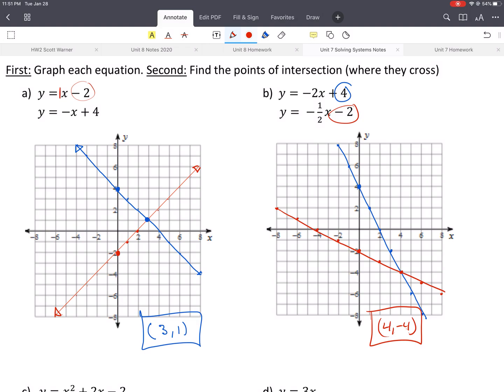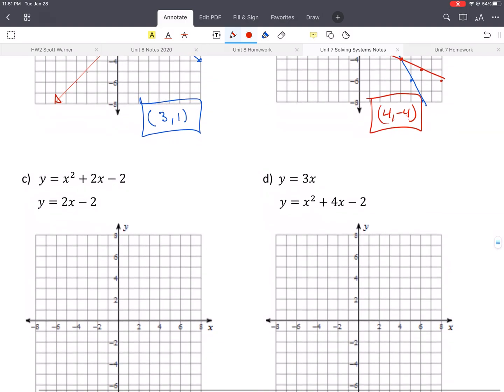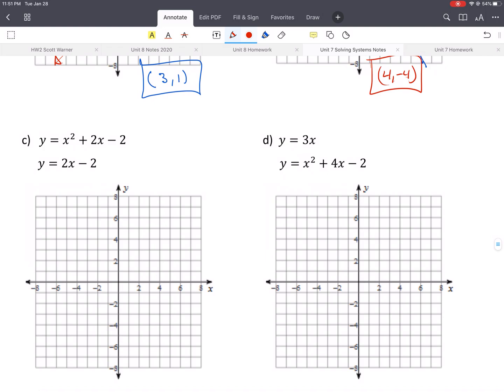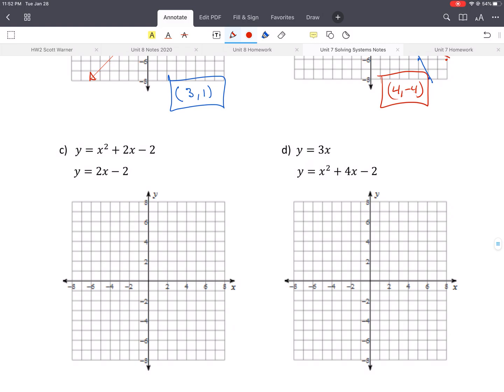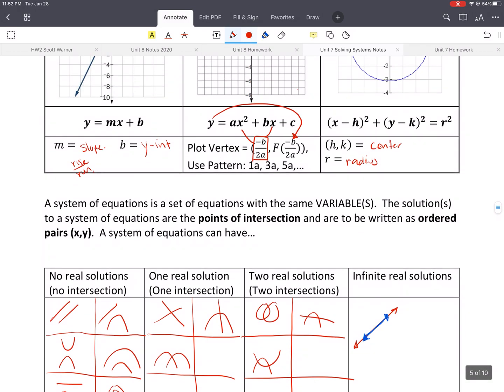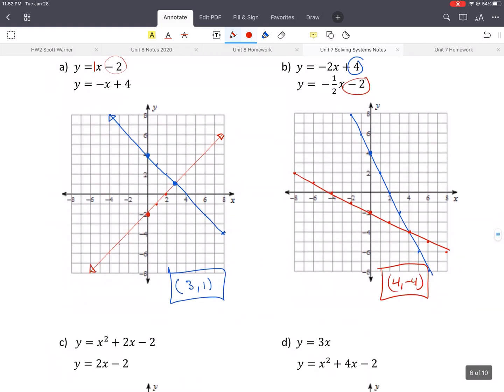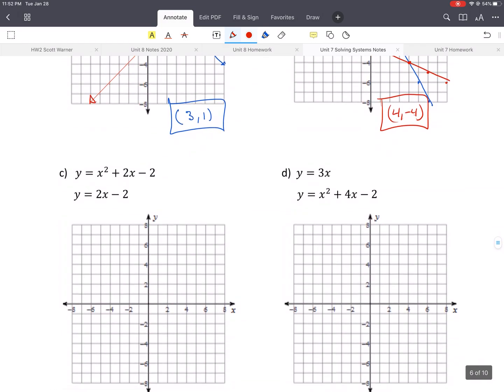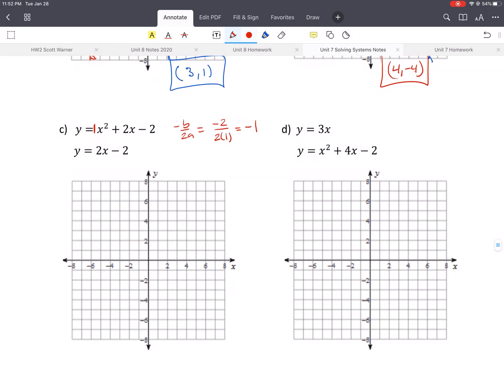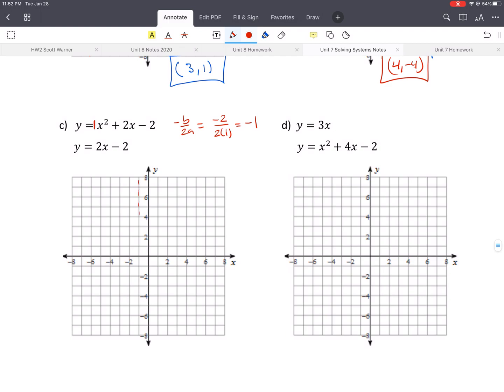Okay, you good with linear equations? Awesome. Okay, so here we go with C. Looks like we're introducing a quadratic equation. So again, if you need to refer to the previous page, if you want to come up with the vertex, it's negative b over 2a is our axis of symmetry. So negative b over 2a for this problem would be negative 2 over 2 times 1. Again, if something's missing for the coefficient, it'll just be 1. So that gives us a negative 1. So we have our axis of symmetry, which is negative 1.